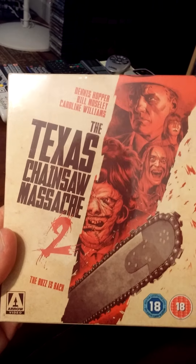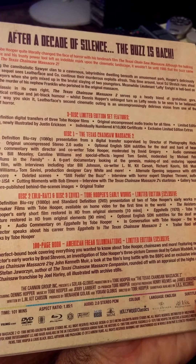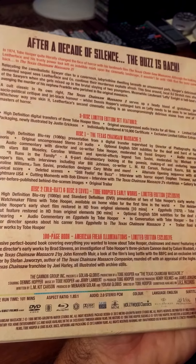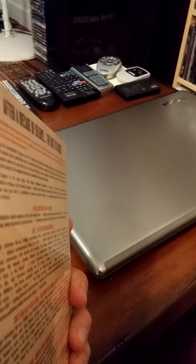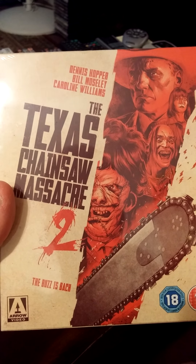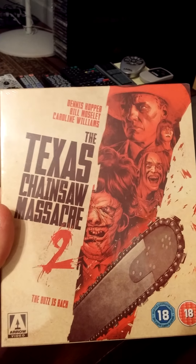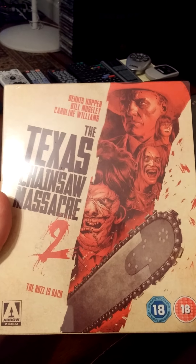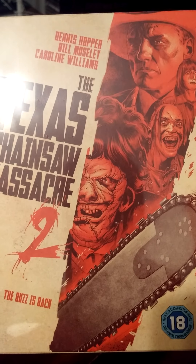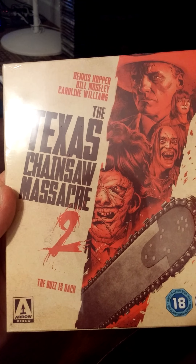The next one I got off of Zavvi, and that is the Texas Chainsaw Massacre 2. This is a 3-disc set, and it comes with a 100-page booklet — just an awesome feature. If you're not a fan of Texas Chainsaw Massacre 2, I'd avoid this one, but I'm one of the few that enjoyed it. I like Dennis Hopper — I think he was great in this movie. It doesn't touch the first one at all; nothing could touch that, none of the remakes. But really cool cover art with Leatherface and his crazy family in the background. This is the Arrow Video release, and they do some really great releases. You can see there are three different cases inside the book.